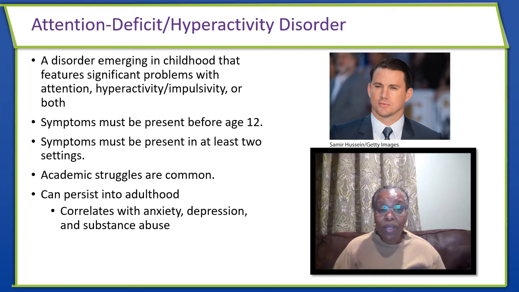That's generally common because their attention spans are shortened, as well as the impulsivity, they're not able to maintain focus. This can persist in adulthood, and it shows in a lot of individuals with ADHD as adults. We look for anxiety or depression or even substance abuse. But do know that it can be handled and managed if it was caught early and coping strategies were put into place for a person with ADHD. Think of it this way, it's more severe as a child, but through proper training and everything, as an adult, it becomes less severe.